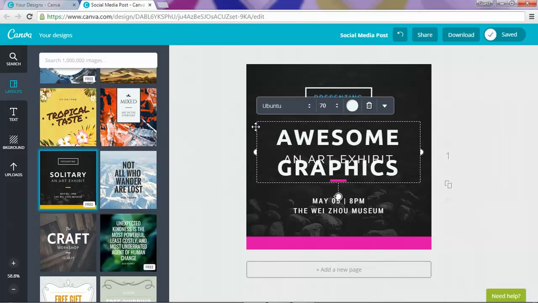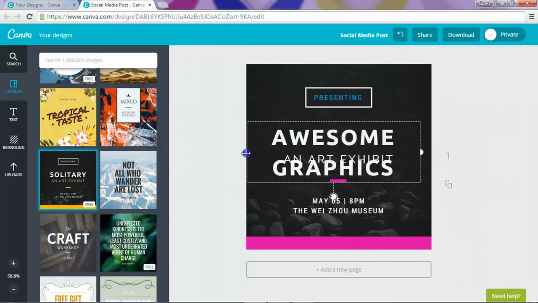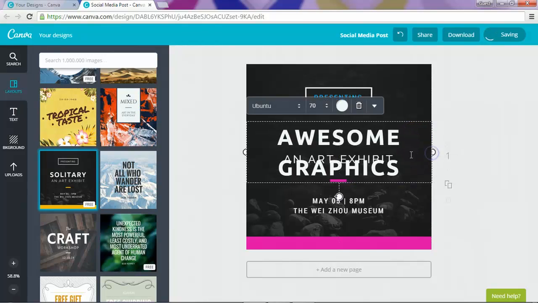If I want to resize it, you want 2 arrows. So I'm going to go over to this little white half circle, and you'll see that it says stretch the element, and I'm going to stretch it to the left. And again, I'm going to look for those 2 arrows and stretch it to the right. Okay. Now select the box again.